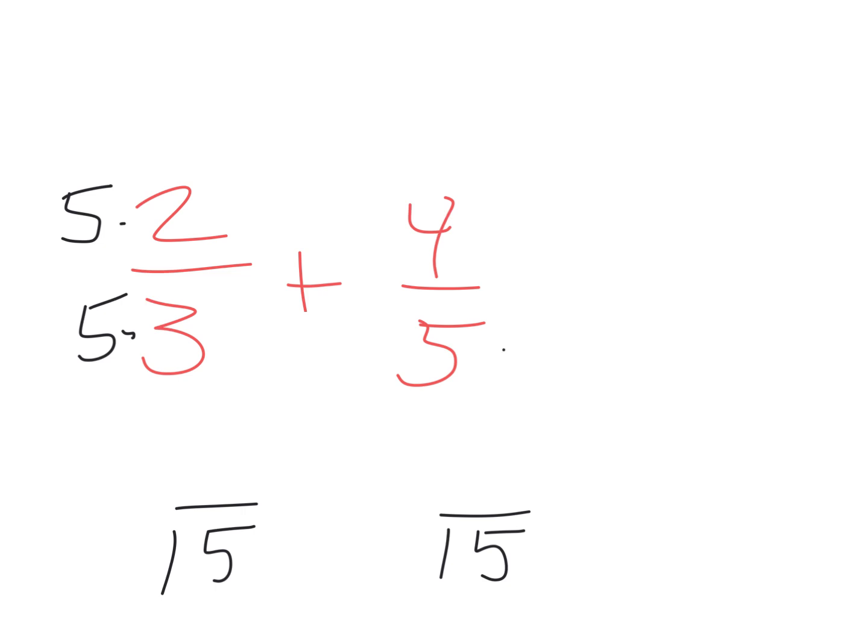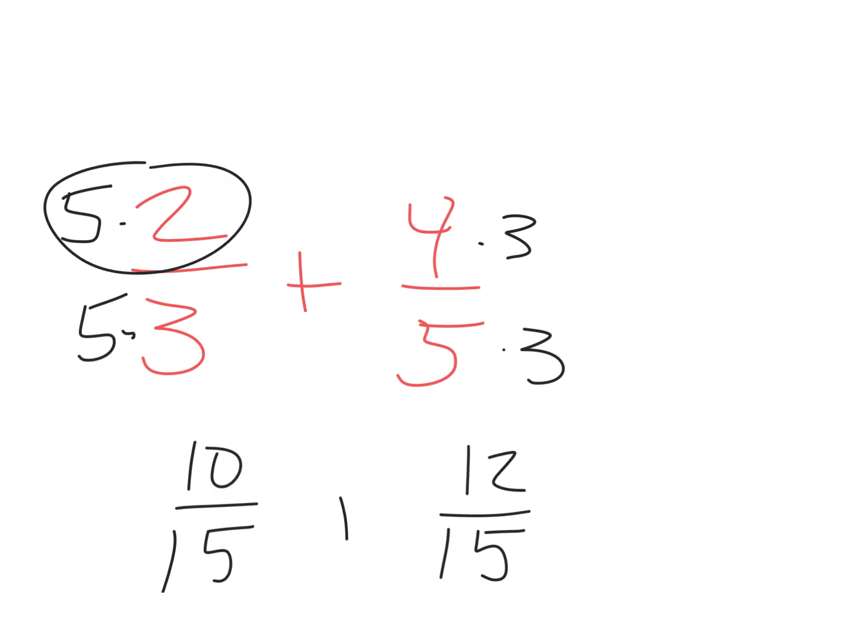Same thing here. How do I get the 5 to be a 15? Oh, times it by 3. And if you do it there, you got to do it there. It's kind of like keeping it fair. If you got a brother or a sister and your mom gave you $100 and didn't give it to them, like, what? Your brother or sister would be pissed. You can't just multiply the bottom by 3. If you multiply the top and the bottom by 3, it keeps it fair. Okay. So now 5 times 2 is 10. 4 times 3 is 12. Add them together. 22 15ths.